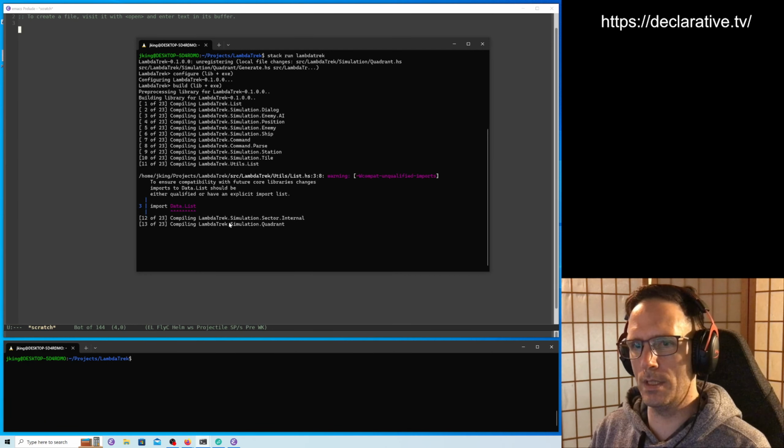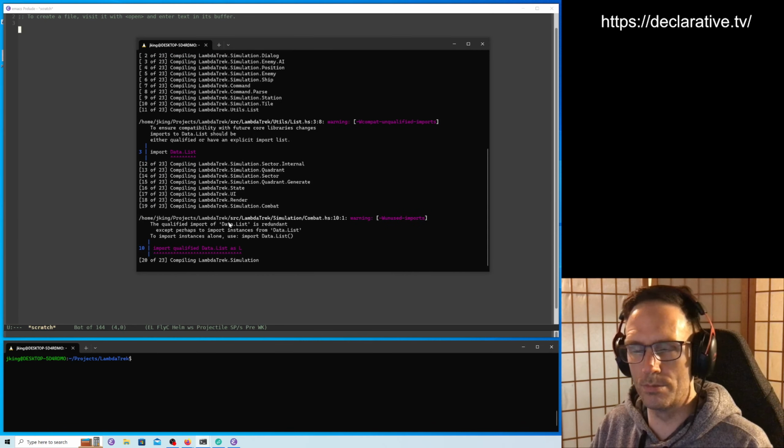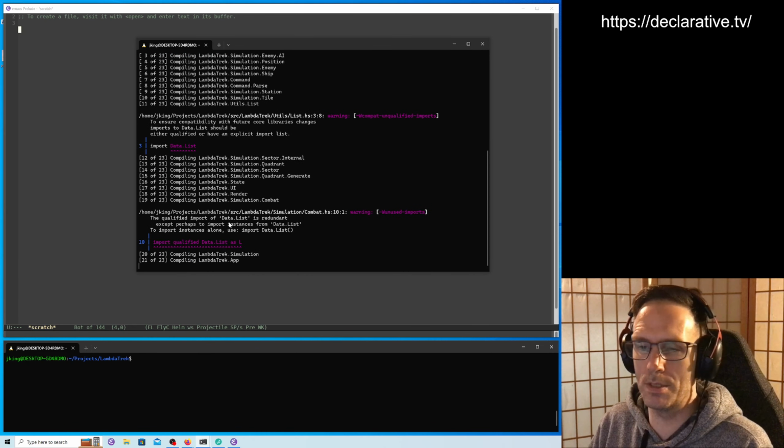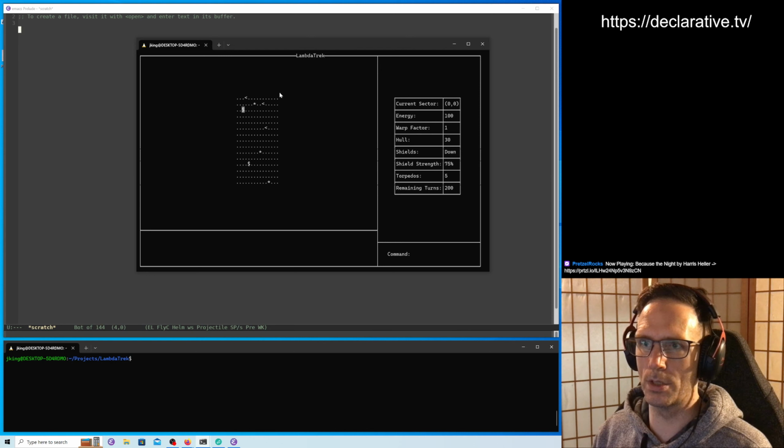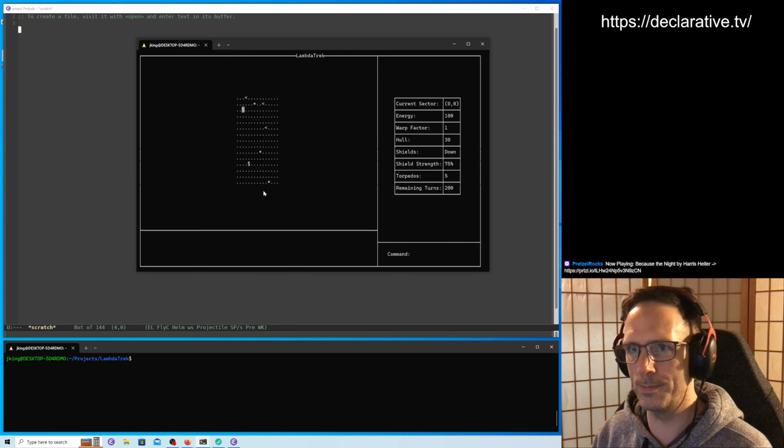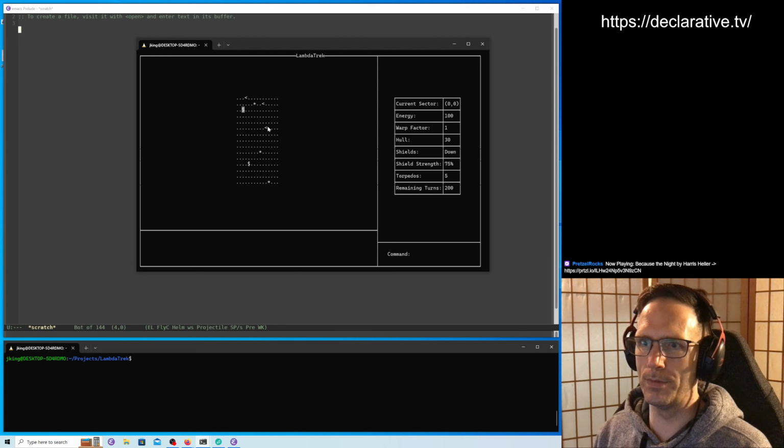So the general gist of the idea is that you enter in these little commands and you control your ship using commands. The goal of the game is to destroy the invading force of enemy ships before you run out of turns. So this is your little ship here. This is like a little map of the current sector you're in. It's like a little local star system. We've got some enemy ships here and here. We've got some stars. We've got a space station here. On the side here, we've got an info map of your ship's status. There's your command input, where you can move around.